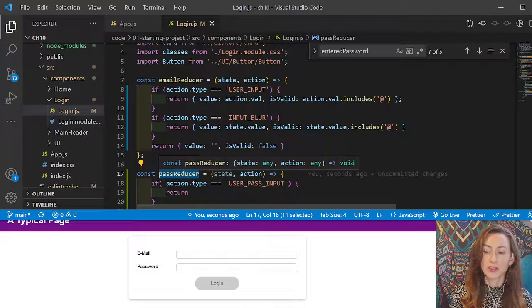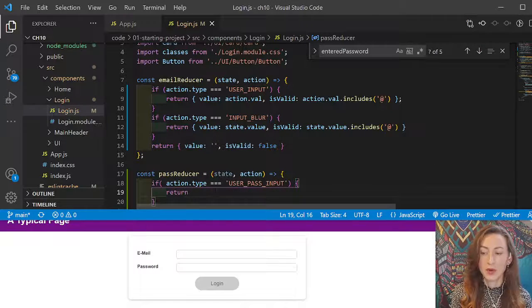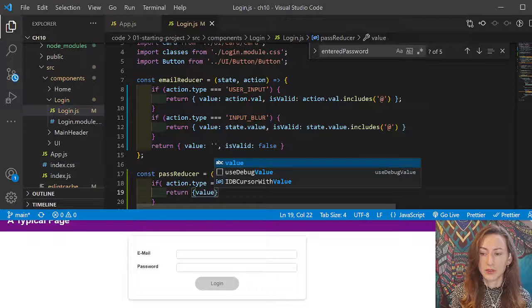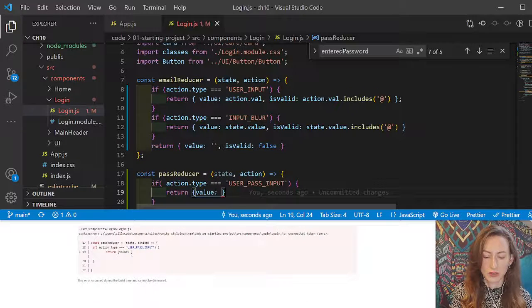So by first of all declaring these different functions and then passing in the action, well, the action is going to be different whether it was the email reducer or the pass reducer called, depending on how we wanted to use it. So here we're going to return the value, and the value is just this action.value.